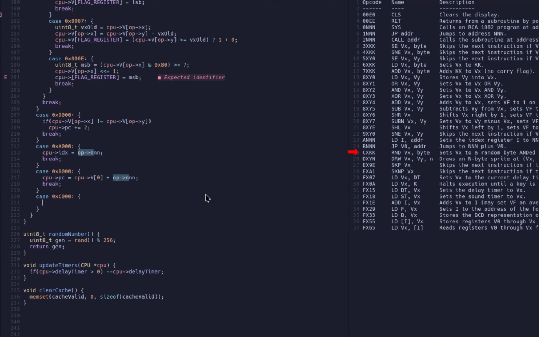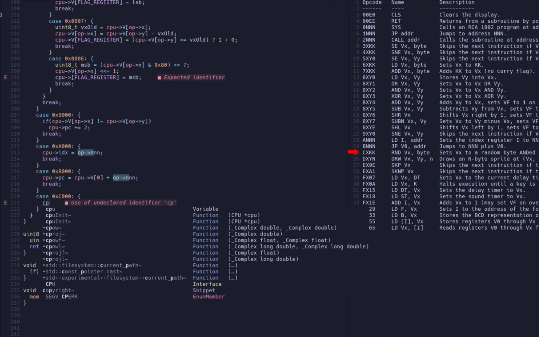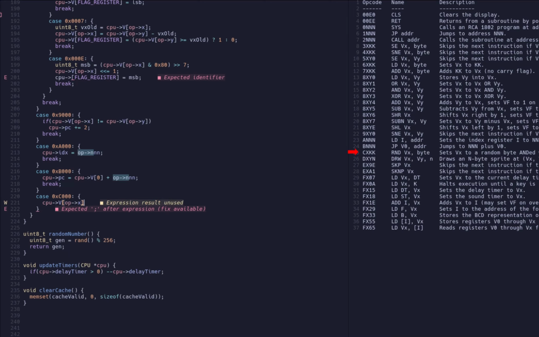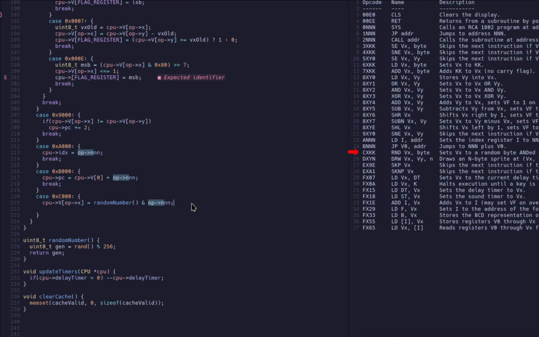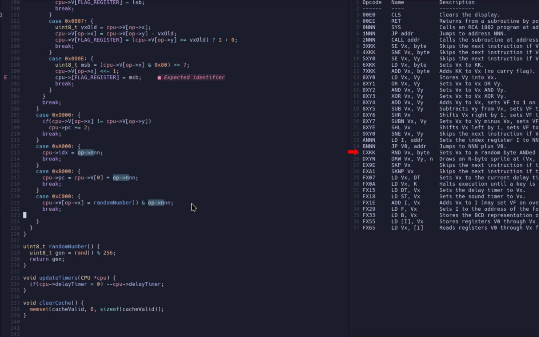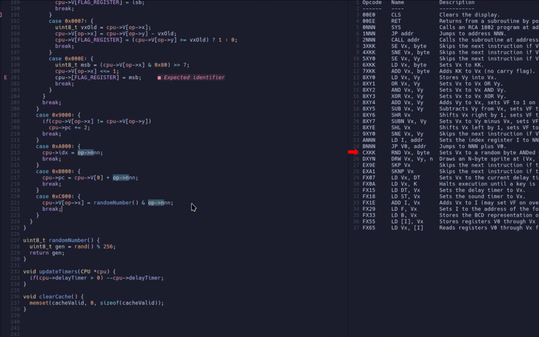And what we need to do here is we need to take the register at X. We need to set it equal to a random number that we can get from our function, and AND it with the N value out of the opcode. That's all we need to do for that instruction.